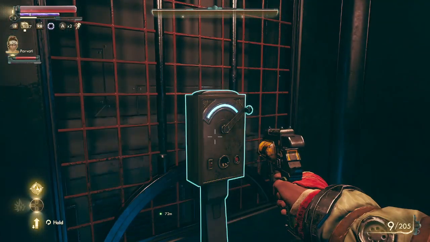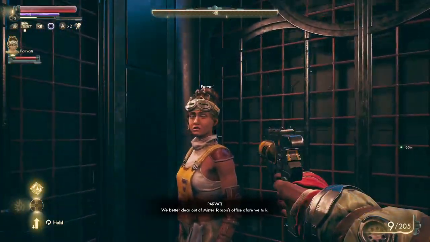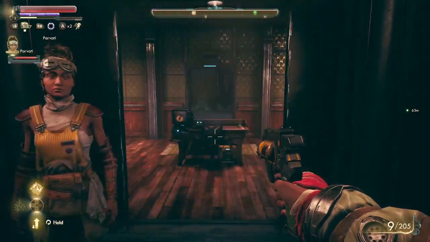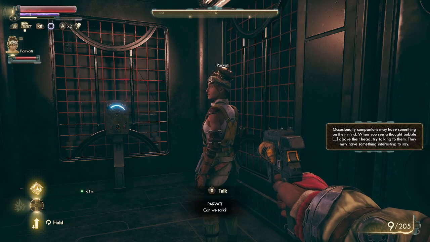Come on, Parvati. You ride. We better clear out of Mr. Thompson's office before we talk. Alright, we're out of his office. Hey, ma'am, can we talk?